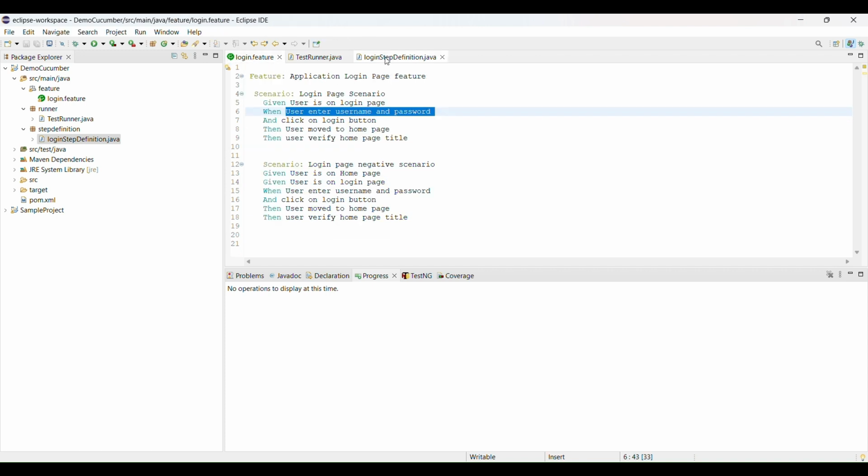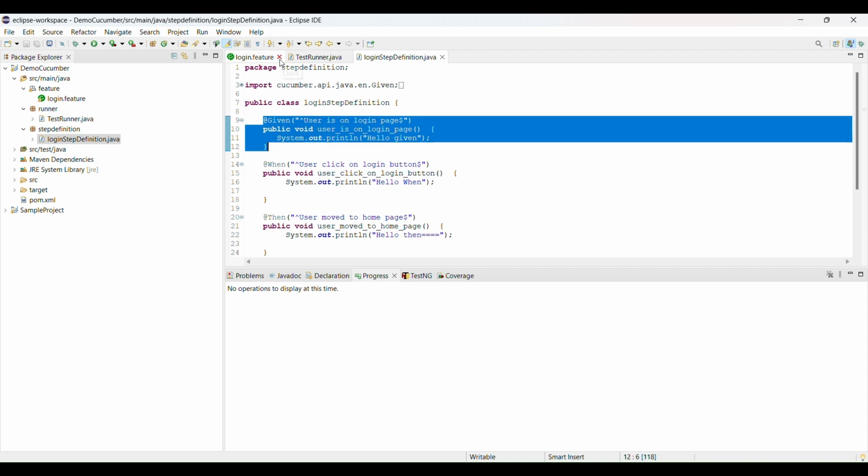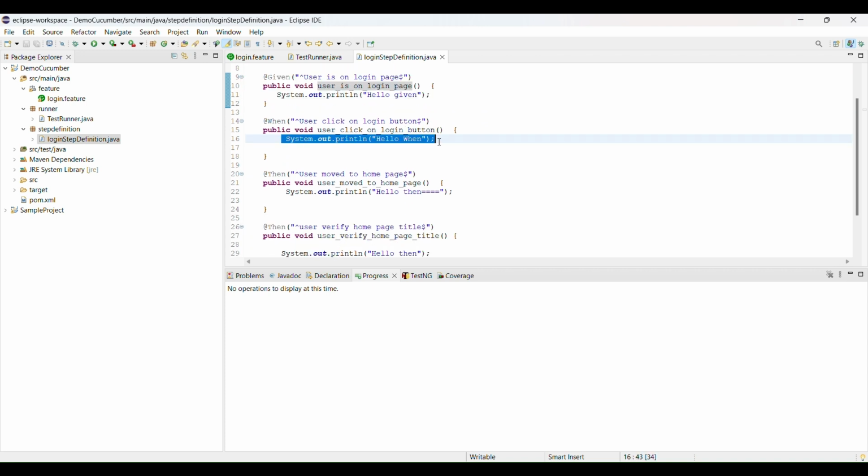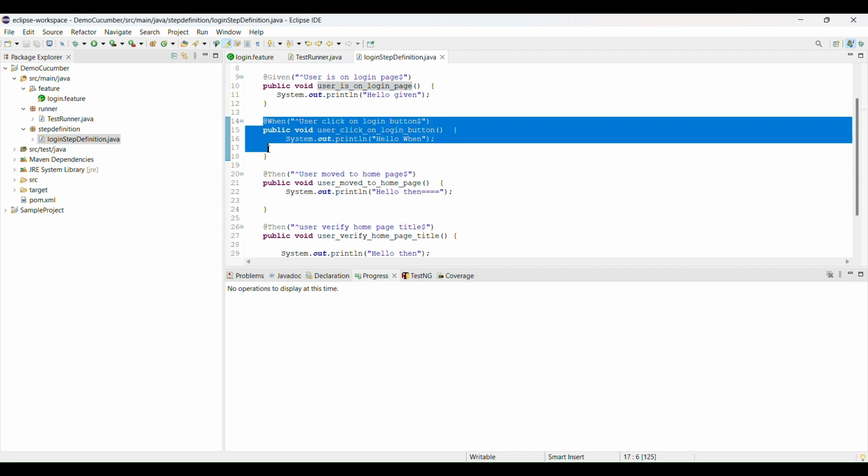You need to follow this format so the compiler will understand this is the step for this annotation, and this step is for that annotation, right? So this is the format we need to follow. The same way I created one method here, then declared one print statement, right? We will create another project and I will show you the coding part.